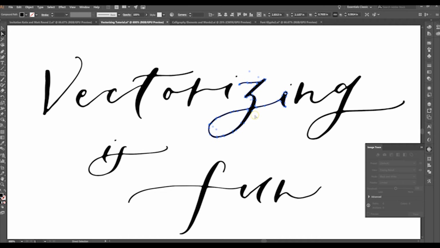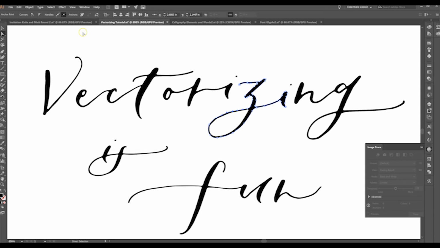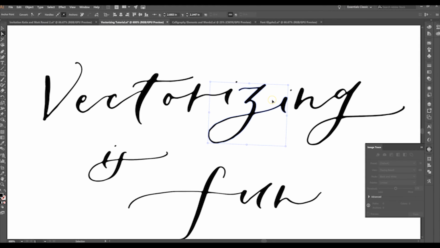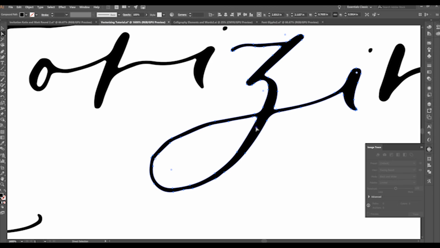you can do a few different things. You can move them around. You can move these anchors around if you want to. You can also add and delete points. Up here is where you delete them. And then adding will be this one, the pen tool over here. You can add points using that. And you can move the handles around to change the angles around all of them. So I'm going to zoom in here on the Z and show you a few things.